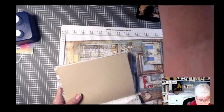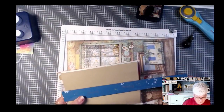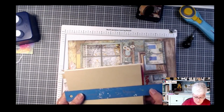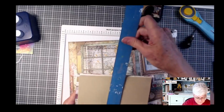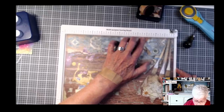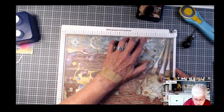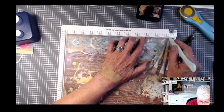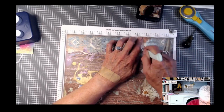Let's see, what is this? I always do that the wrong way. So this is 7. It'll probably be about 8 by 5. And I think that's a good size. So I'm going to make my pockets. I am going to score at 3 1/4 inches.